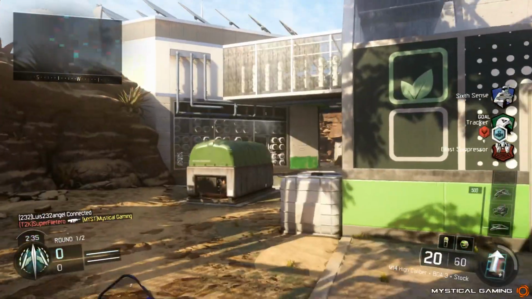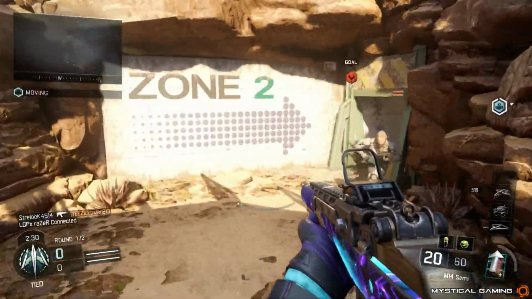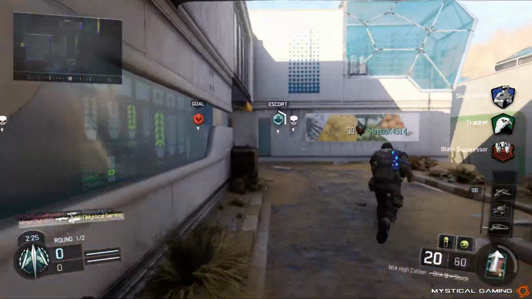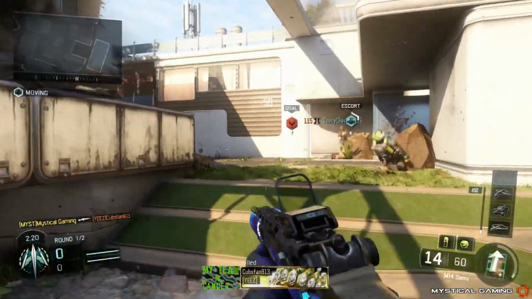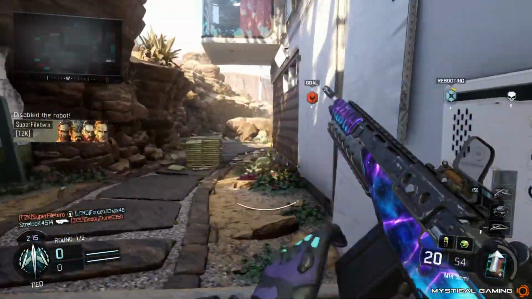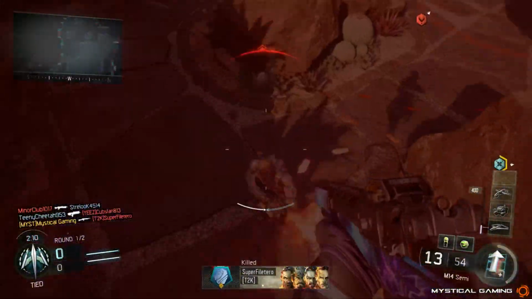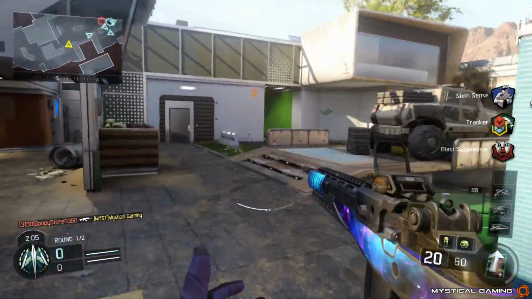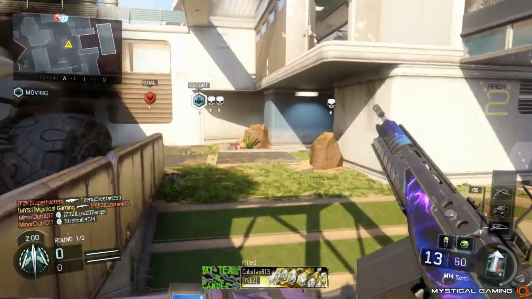Kill. Threat neutralized. Firebreak extinguished. They've disabled our robot. Shot out. Hostile down. Robot systems are online.